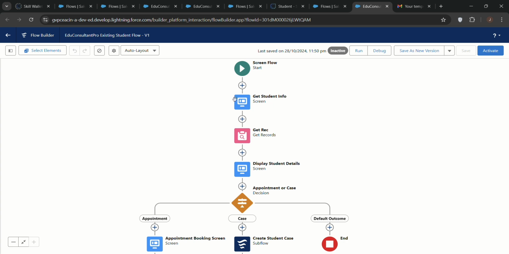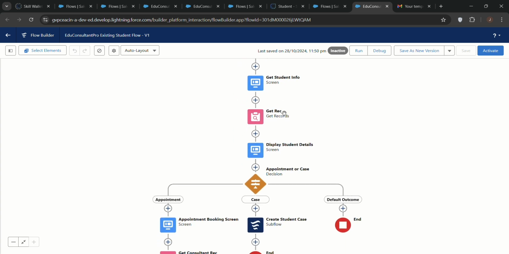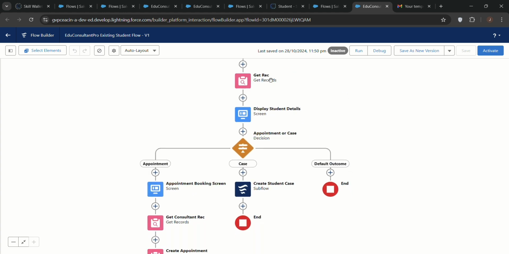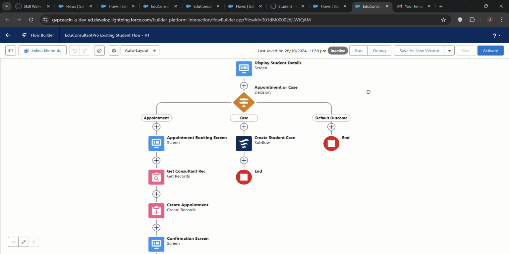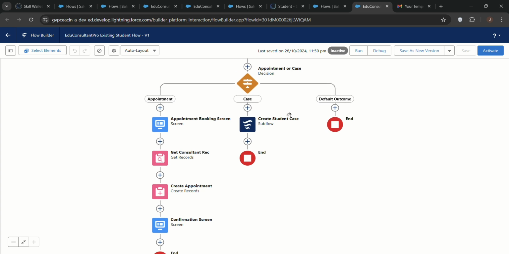It should be in this way: screen element and get records and display screen element, decision element. Here in the decision, two paths: appointment and case path.